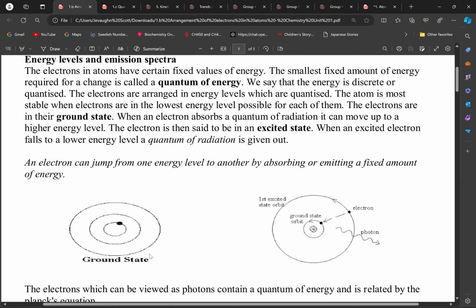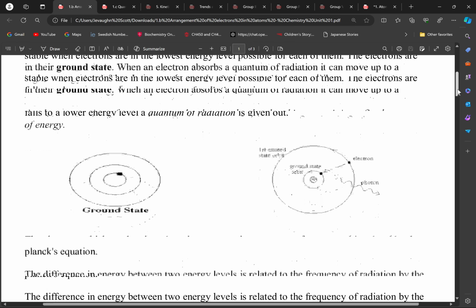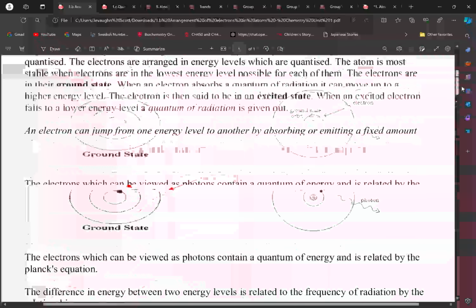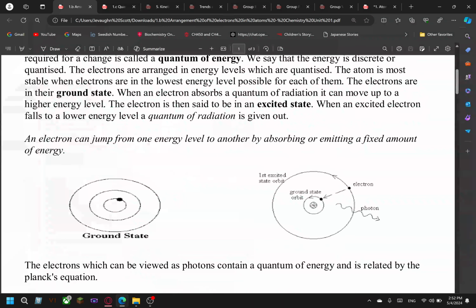Now electrons in an atom have certain energy values that they need to get in order to occupy a specific energy level. The amount of energy required for any change from one energy level to a higher energy level is what we call the quantum energy of the specific particle, and it is quantized. Let's see what that means specifically.